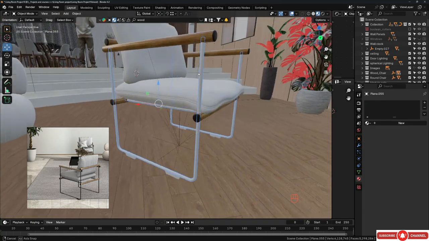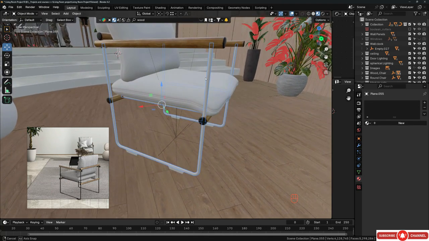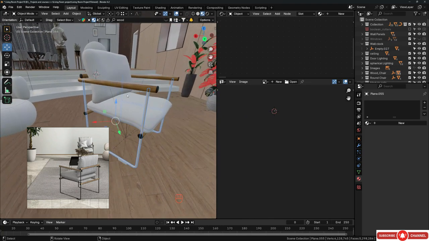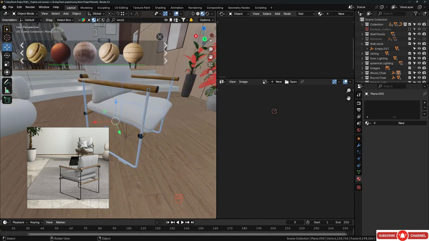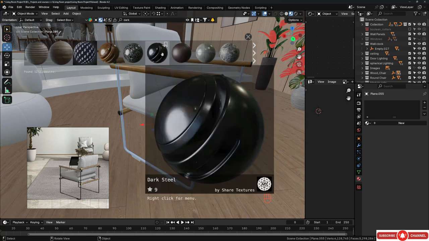Alright, so the structure of the chair needs a different material. I'm not quite sure if we can find something cool here. Let's type dark. Alright, maybe this one.